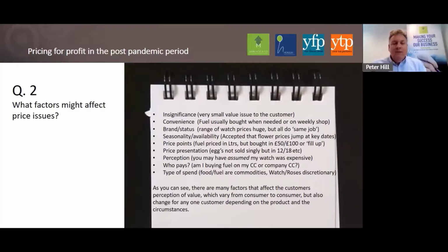And if we make price comparisons really easy, customers will make price comparisons. And sometimes they're doing it subconsciously. It's just an automatic response. That's the price for 10. How much is one? So if we package it in different quantities, if we present it in different ways, if we add elements in that make it not directly comparable with somebody else's product or price, then it makes it much harder for them to make that comparison and price becomes less important in that equation.